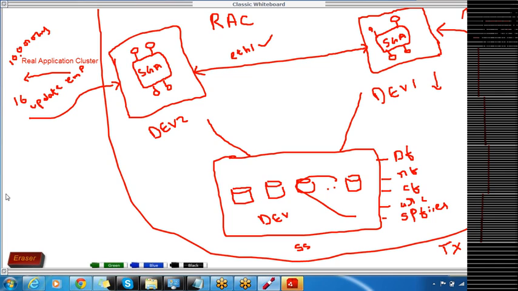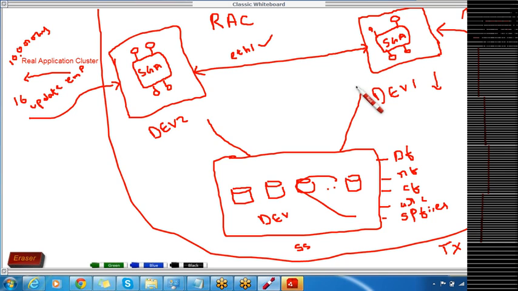To avoid the physical input output, we access the information from the SGA. That means the frequently accessed objects will be present in memory, and whenever the user is trying to access those objects, they will be fetched from memory, which avoids the physical input output. And you already know disks are slower when compared to RAM. So using that concept, Oracle built this instance logic.